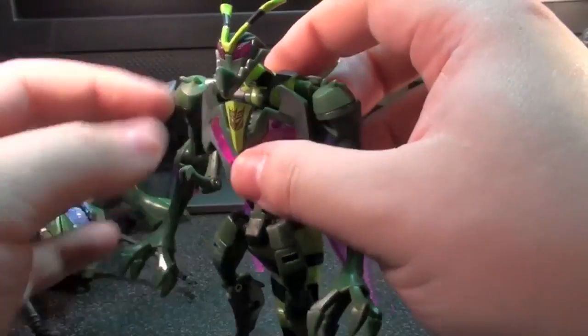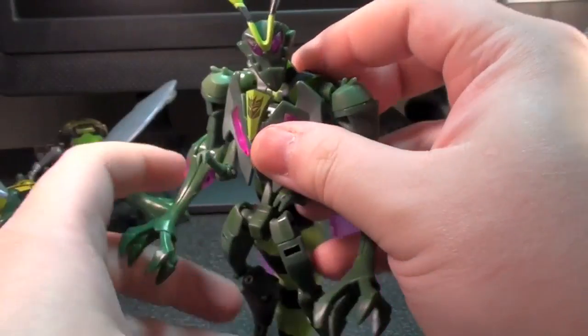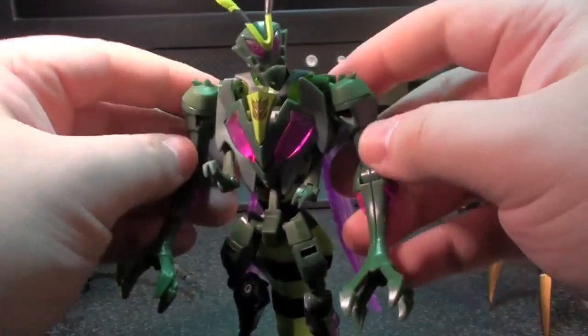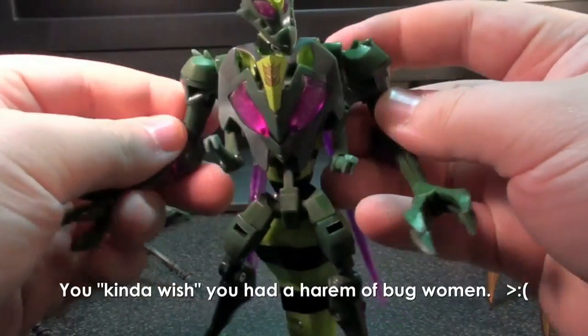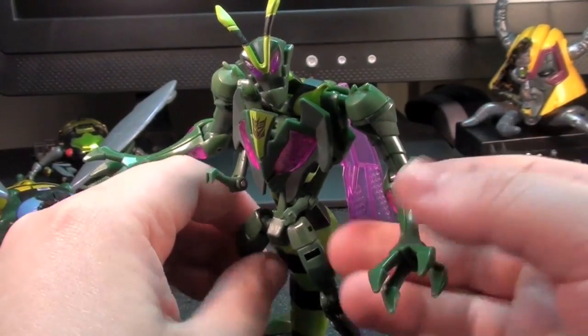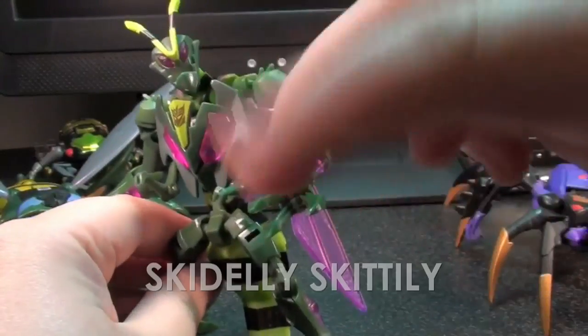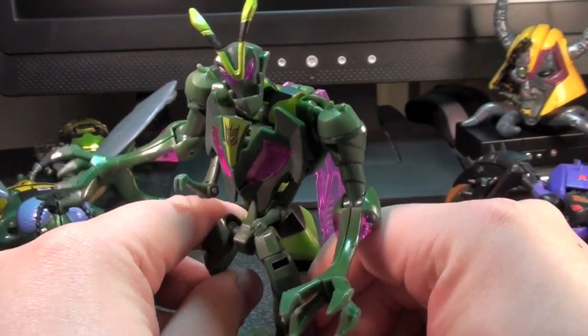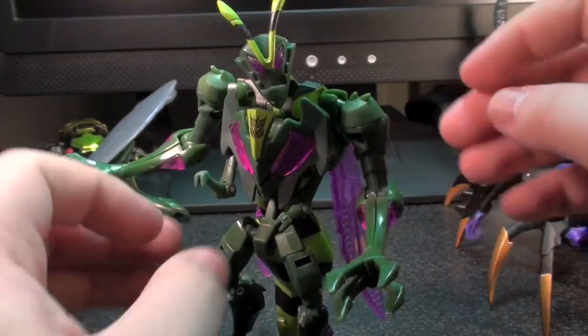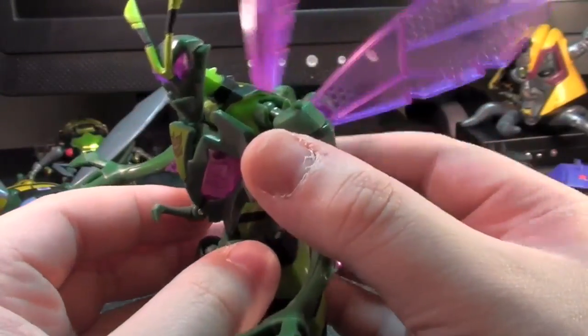Generally, he's as posable as I'd like him to be, right down to having a pretty cool neck ball joint. I kind of wish he had a waist joint, and there's something about his arms that bothers me. It feels like these fingers could have been jointed to give him some more skiddly little insecty dealies. But I can't complain. He generally works out pretty well. If you want to have his wings up, that works too, and his gimmick still works here.